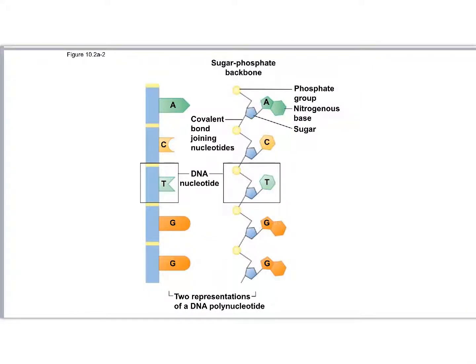This is the sugar phosphate backbone shown another way. Well, actually two different ways. And this is important because I just want you to have an idea that we're going to show them quite a few ways. Actually, many of your study materials, including your book, will show DNA represented in multiple ways.